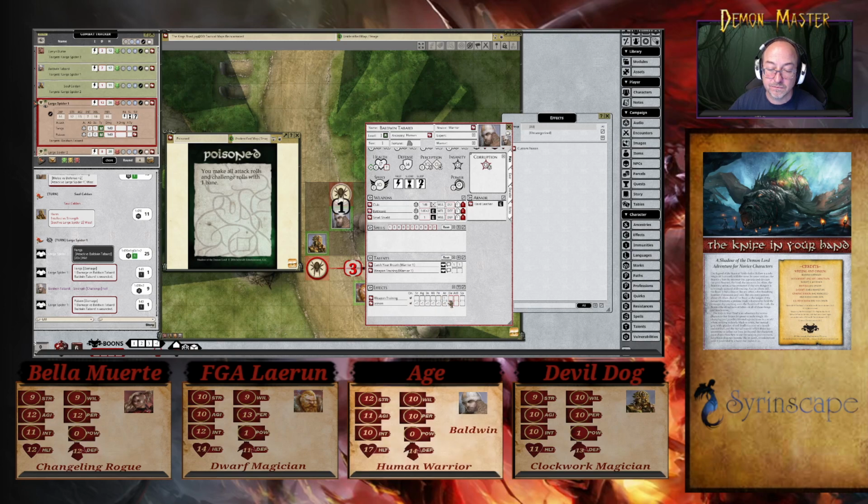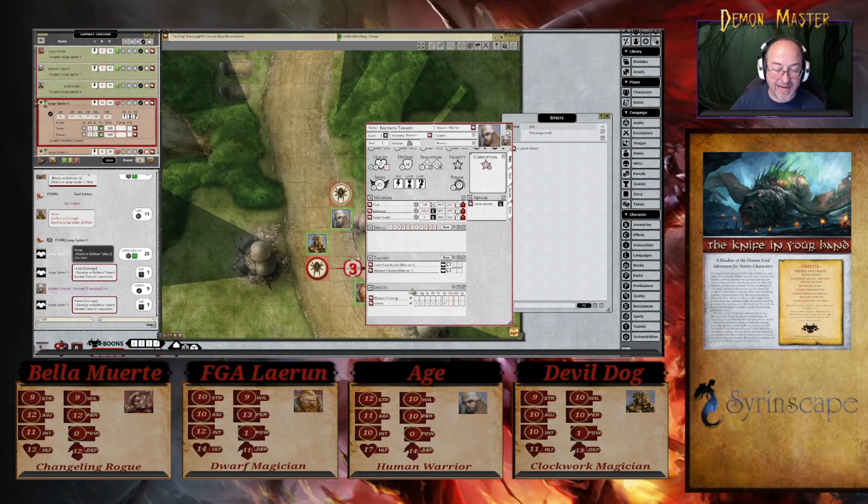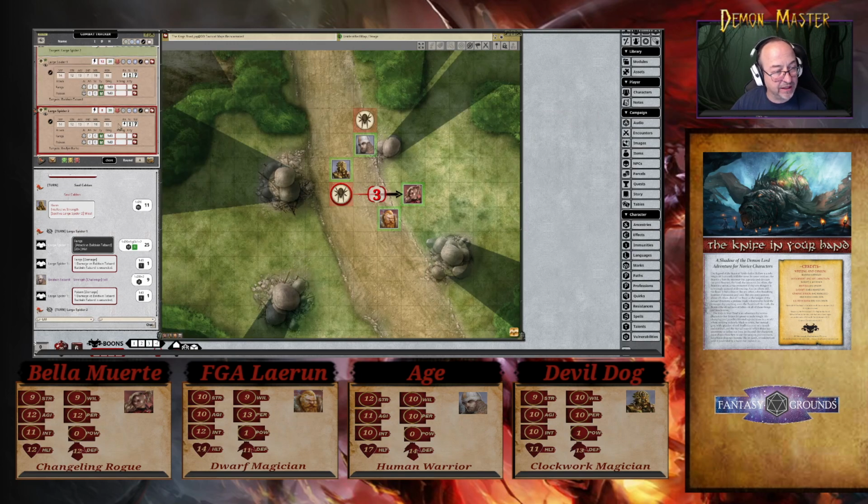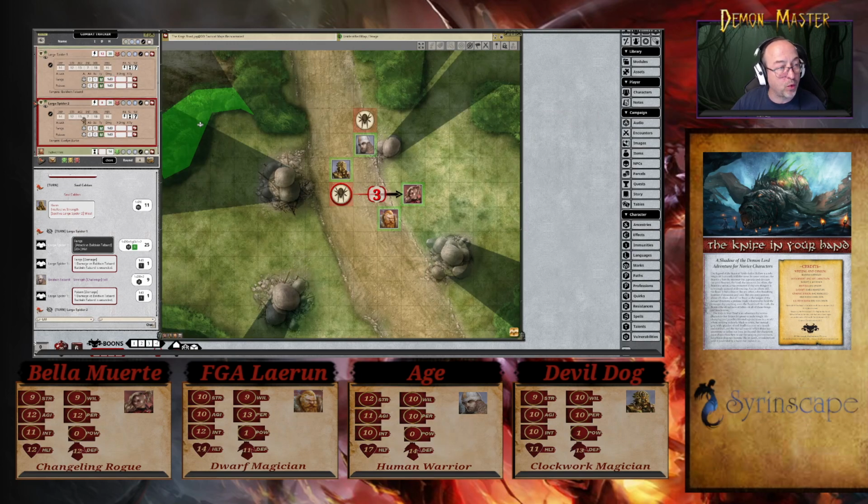Do I need to do anything on my sheet? Nope, I just added the poison effect, so it is going to basically give you 1 bane on your attack rolls and challenge rolls just while you're poisoned. All right, so this thing is going to stay where it is.